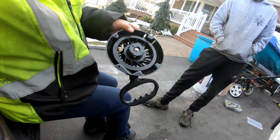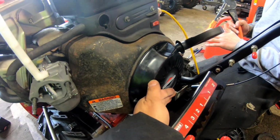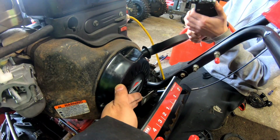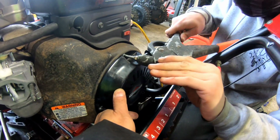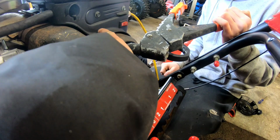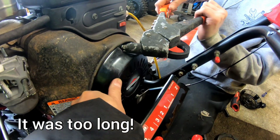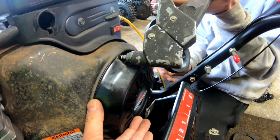I hope it works. So this thing has to be riveted on here. And I never really used a rivet gun before. I mean, I used it once for a car door. I had to put that thing on there. I forget what it's called. Isn't that too long? No, it'll be fine, I think. You think it's too long? No, because when it's too long, it goes all the way in and stays there, no? No. Oh, you pull it out. Yeah, I see. You have to cut it. I want to make sure it's straight. This is going to match up now.